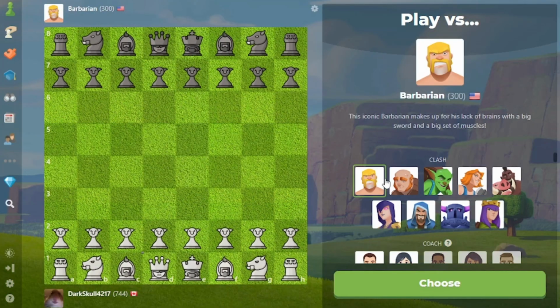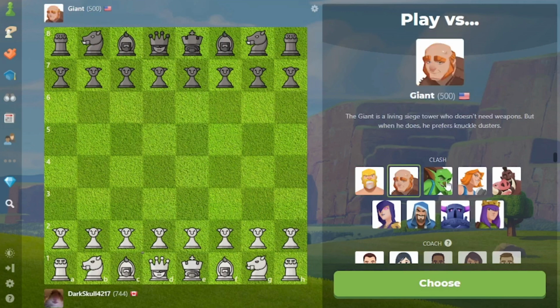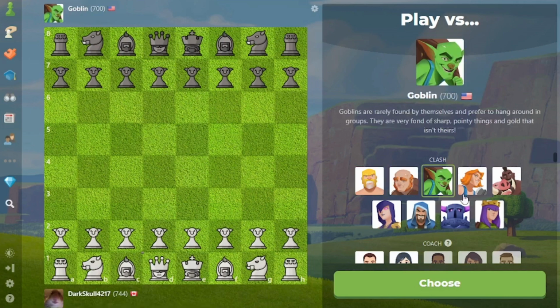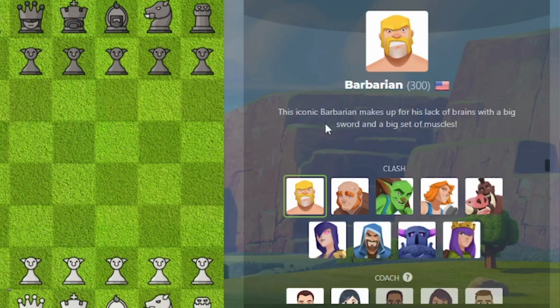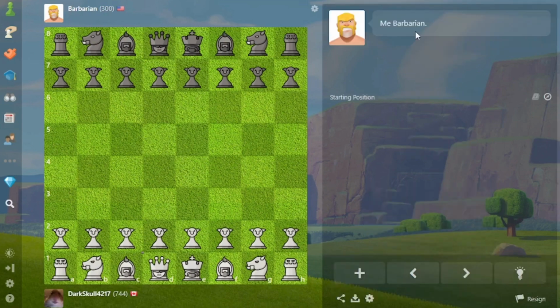And I'm gonna try my damnedest, my very hardest, to try and beat as many of the Clash of Clans robots as I can. But the closest robot to my elo is the Goblin, which is 700 elo. And we're just gonna start with the Barbarian, which is 300 elo. This iconic Barbarian makes up the lack of brains with his big sword and set of muscles. Here we go. He says, "Me Barbarian." I did notice that. Thank you for clarifying that you are the Barbarian.